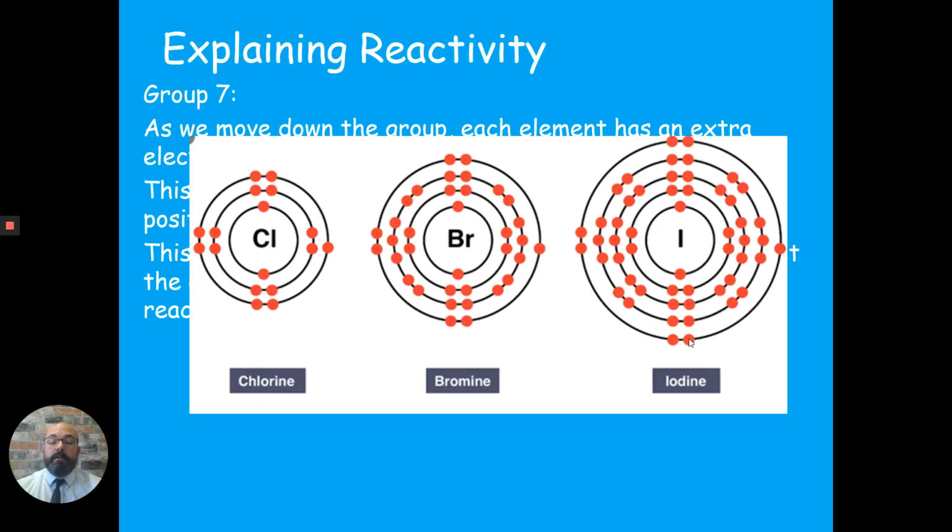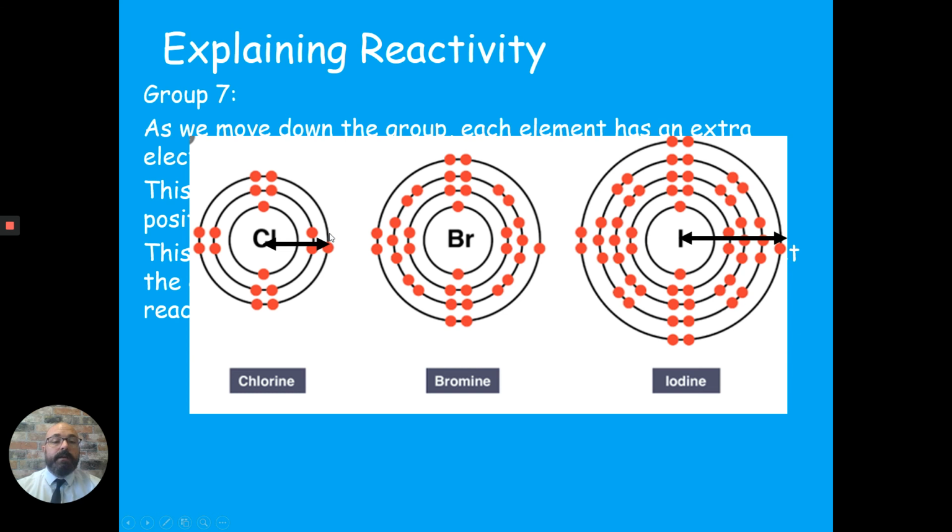So if we look at chlorine, which is the second element in group 7, we can see that the distance from the positive nucleus to where this electron needs to be pulled in is quite close, relatively speaking. Just a disclaimer for all these atomic diagrams, they are only a representation. They're not accurate sizes, but it's just so you can see what we're talking about. But to pull that extra electron in, it's not a very long distance, so the positive pull is going to pull that extra electron in quite easily.